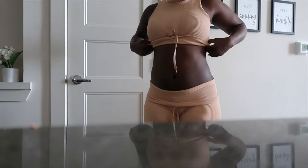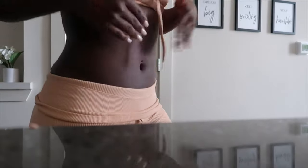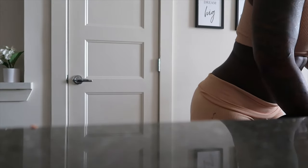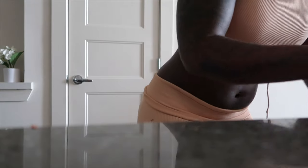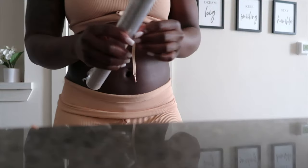So y'all know I'm trying to lose my little cellulite right here or whatever. And I want my six pack back. So, gym bag. And this is the key. So I can put this on. Yeah, I'm gonna put this on since I'm going bike riding. I'm going to do this, the Vicks Vapor Rub and the wrap. And I'm not gonna do the sweatband because the sweatband be moving, child. Sweatband be moving.